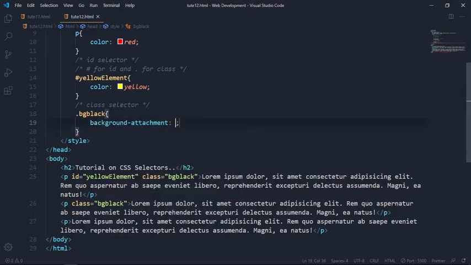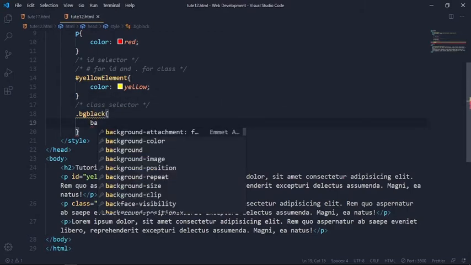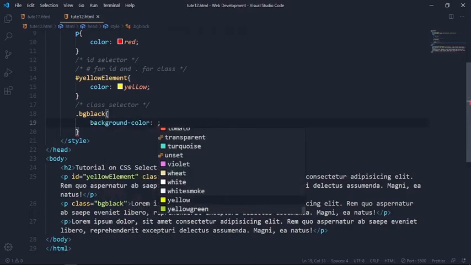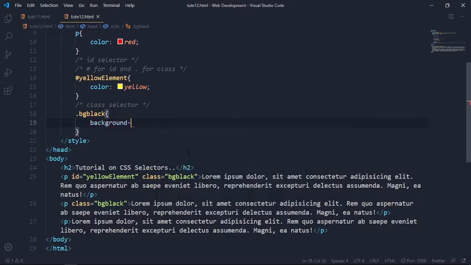Oh no, it is taking... sorry guys for this chaos. See, let me show you something. So now you saw that I typed something wrong, but you see I got this correct thing. How did I get this? It is the IntelliSense for Emmet, which is given by VS Code. That's why I say that VS Code is the best.